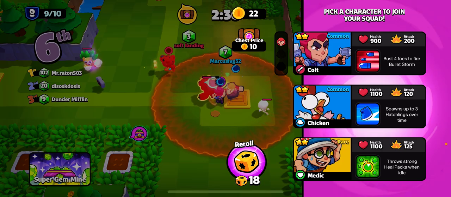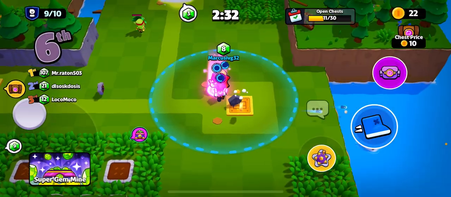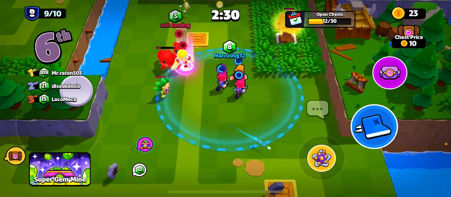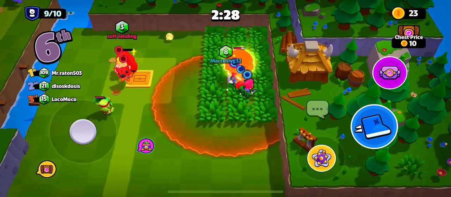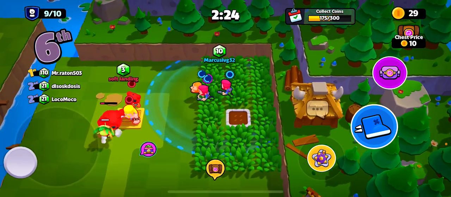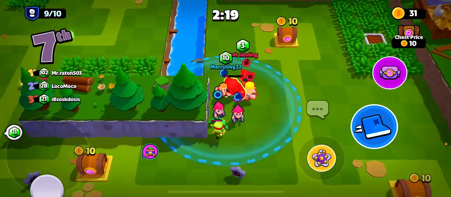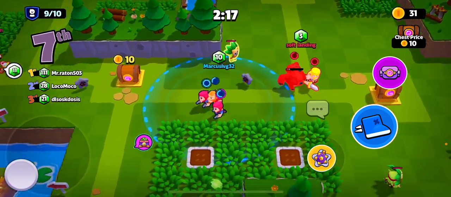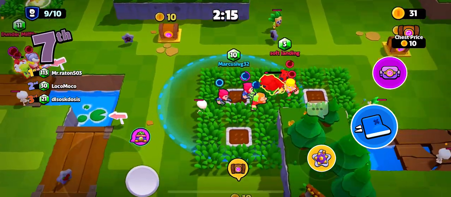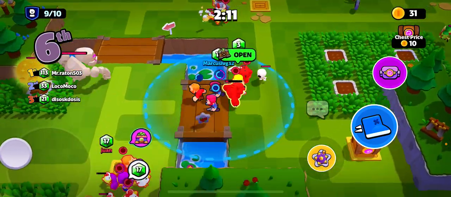Now let's switch to Colt! Let's go, Colt. Get us a dub. Or at least get us into the top five. There we go. Oh, come on. Oh, we're in seventh now? No! It's not looking too hot for us, guys. It is not looking super hot.